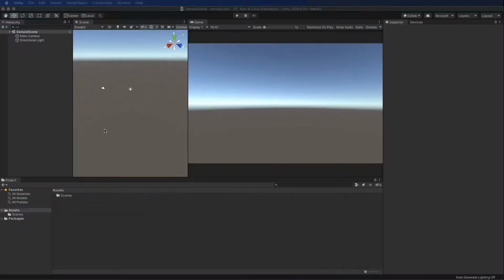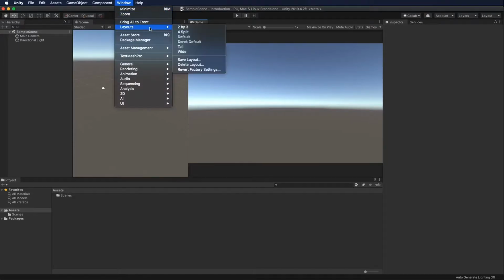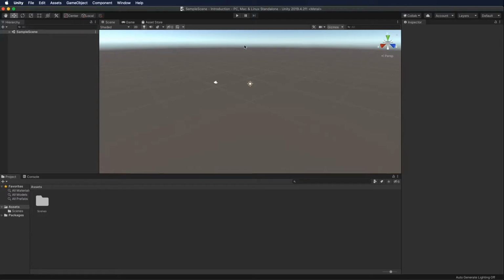In the last video, I talked about some fundamentals about programming and how to get started on installing Unity. What you are seeing right now is my editor layout setup, which might not be the same as yours, but I can always go to Windows, Layouts and choose Default. Then it should be the same as what you have on your editor.